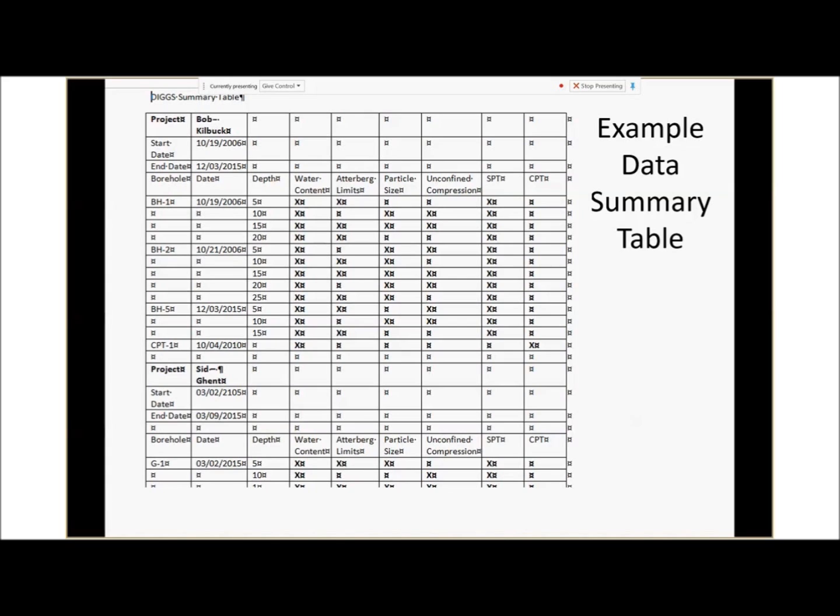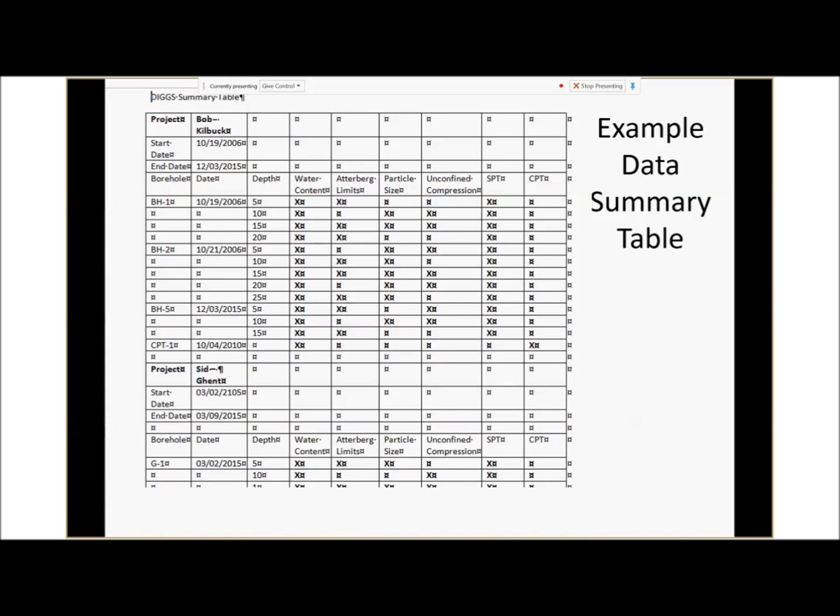So this would be kind of goal number 1. And we're working on this. We don't have this automated yet, but everything I've heard is that querying the DIGGS file to produce an HTML table is definitely doable, and we'll figure out a way to do it. If somebody knows a really slick way of doing it, we'd be more than happy to test drive it. But this would be kind of one of the outputs that I would envision. Next slide, Alan.